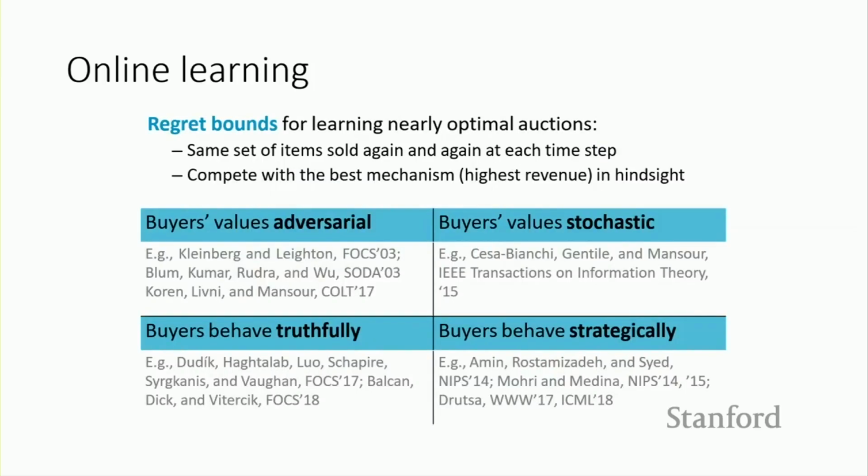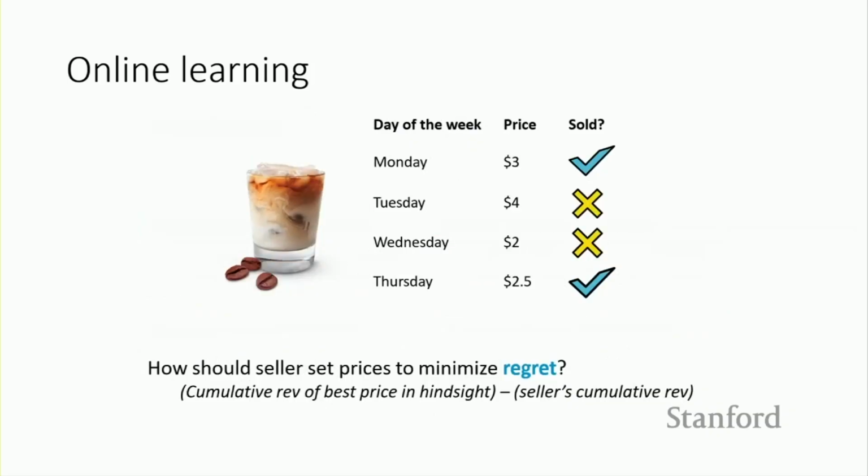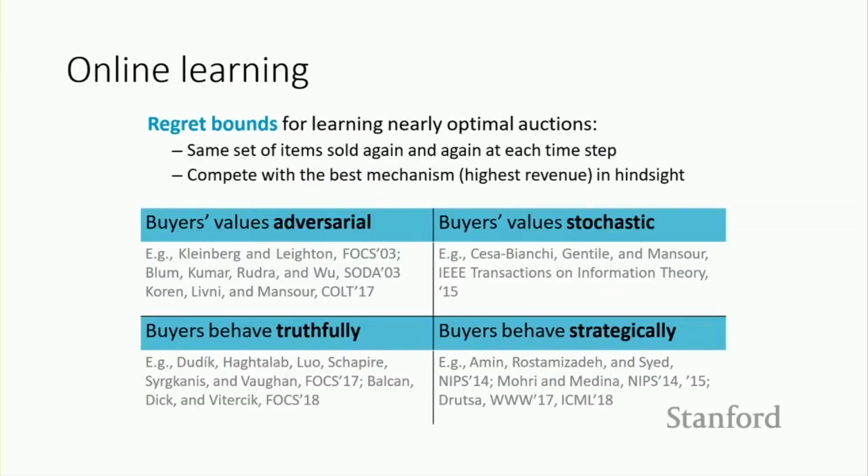So some of the questions you might be interested in asking include learning questions. Regret, as you know, is one of the main ways. We've already covered it in the Bayesian optimization work, for instance, that we did last lecture. So this is the difference between the cumulative revenue for the seller versus the best price that they could have gotten in hindsight. And there are a bunch of settings where this has been studied. There's work engaging with potentially adversarial buyer values, stochastic buyer values, maybe somewhat easier cases where buyers seem to behave truthfully, and various kinds of strategic behavior by the buyers.